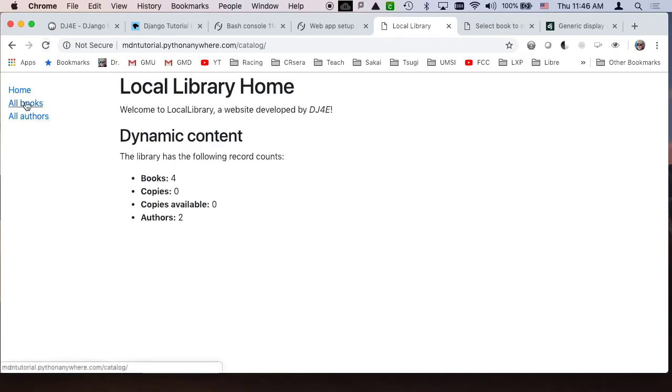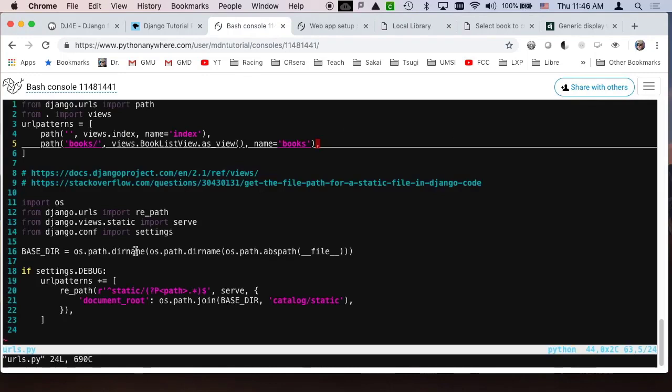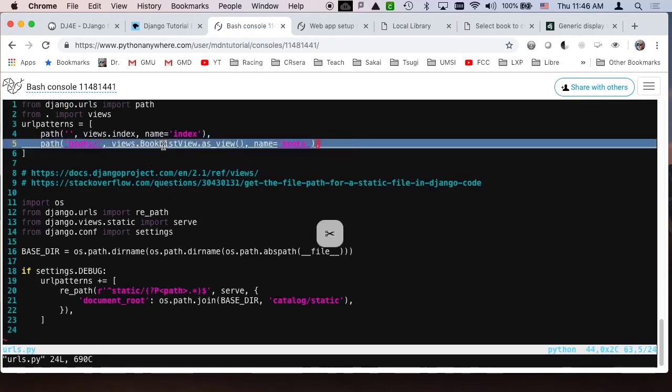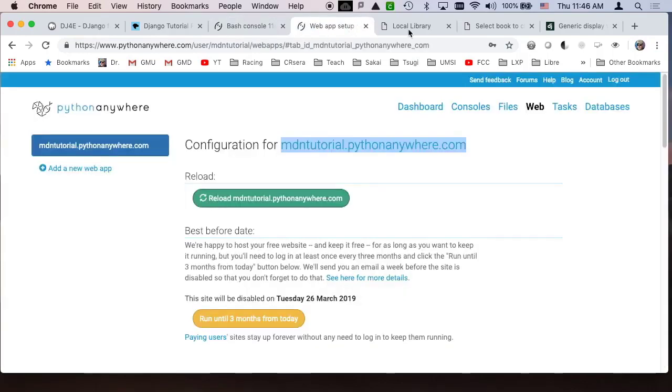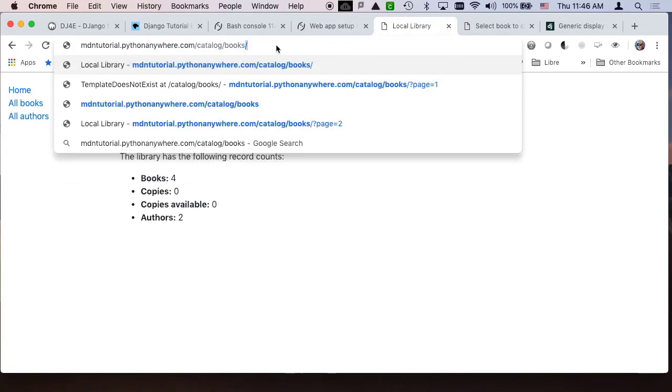All I was using, I mean, I'm not calling this books thing or anything, right? I'm not even linking to that new books view. Let's go back here. urls.py. I'm not really linking into this. I'm not doing anything. I would have to add /books. Now we'll see something here. When we go to /books, if we add /books to here, we will get into that view.